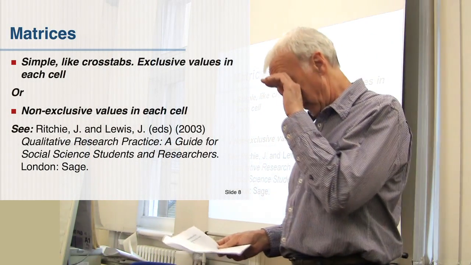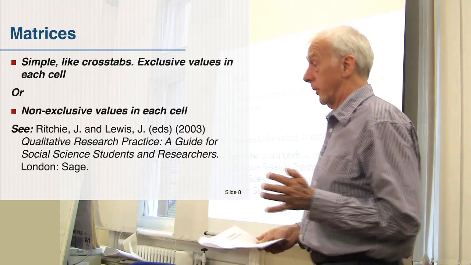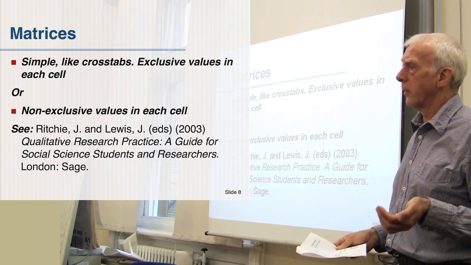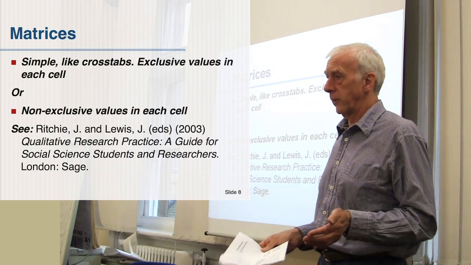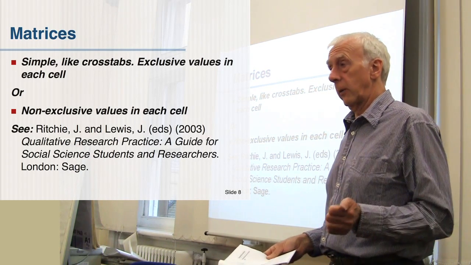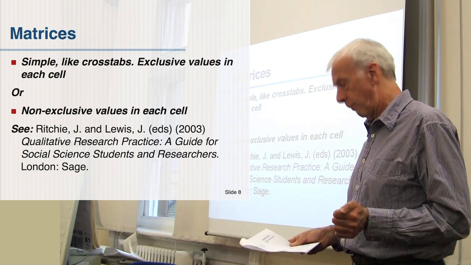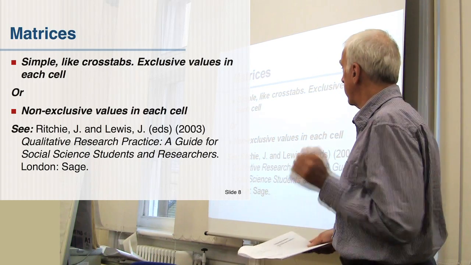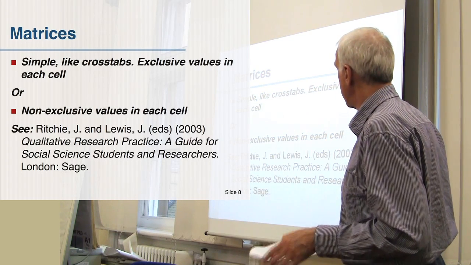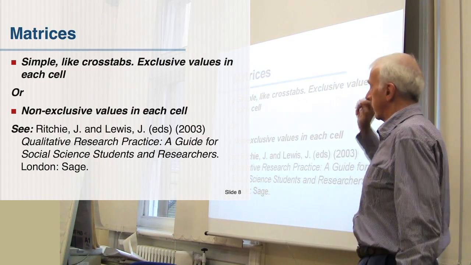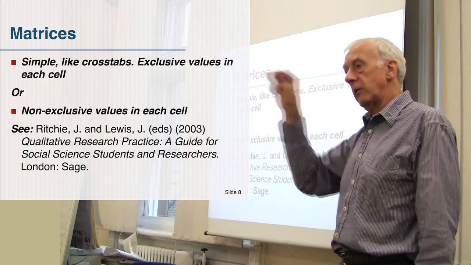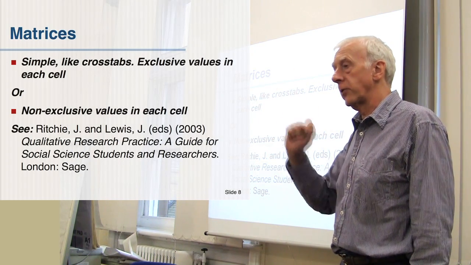While we're on that idea, the matrix is the next thing I want to talk about. Sometimes I use the term matrix here because that's the term that Enviva uses, and they produce matrices. Actually, tables is what we're putting in. I think probably if we talk about tables now, that's what we're doing here. So laying out data in tables, a bit like cross-tabulations, except in cross-tabulations, of course, each individual unit only appears in one cell. It can't appear in more than one cell.